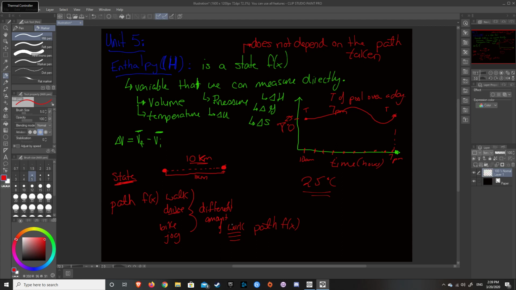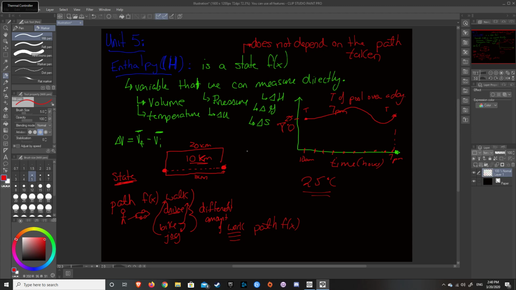So the energy that you expel, the work that you expel as a person, is different. Because, right, you can get in your car and you expel almost no energy. You wake up in the morning, you down your cup of coffee, you run to your car as fast as you can. You drive a little clown car, I guess. You jump in the clown car and you drive to work. So you're spending less energy, but you might be going a larger distance. Maybe now you've doubled the distance to work. You've gone 20 kilometers because there is no direct way to get to work. If you jog, you're going to expel more energy than if you walk. If you bike, more than if you walk, but possibly less than if you jog, depending on the pace that you're biking at.